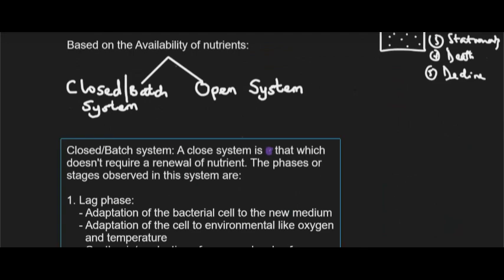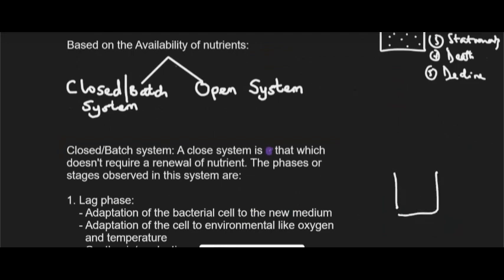Now, once a microorganism or a bacterial cell is introduced into a nutrient medium, the first thing that will happen is that the microbial cell would try to adapt to the nutrient, because that is not its previous home, and that is not the previous nutrient it's actually feeding on. So the first thing is it will try as much as possible to adapt to the new medium. Does that make sense?